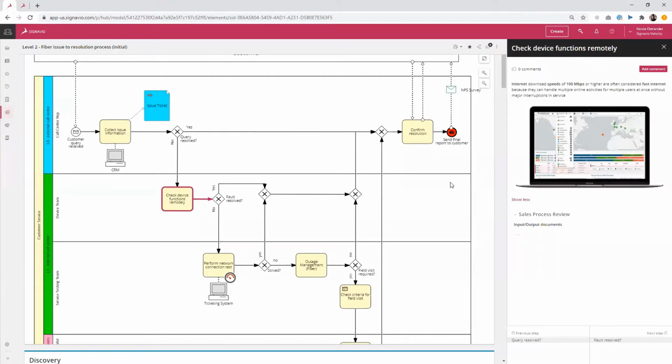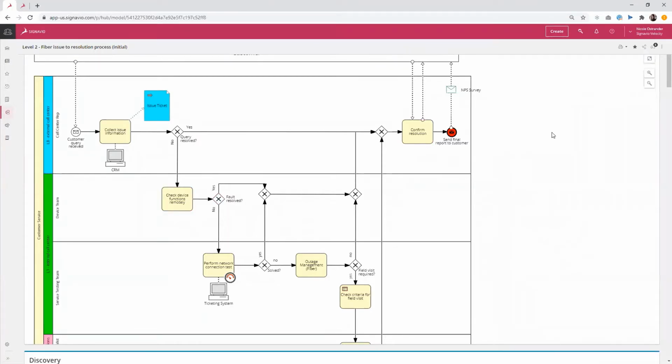The more information, the more context, the more visuals we provide to our end users to train and understand how the process should operate, the more likely they are to follow that process, to have that conformance. And the more we have conformance, the more we have consistency in each customer engagement. So being able to communicate the process, the steps, the details is key, from description to image to flow to any type of gateways, and is going to be critical to supporting that change management.